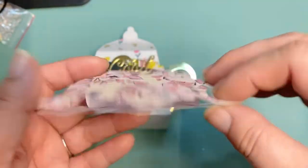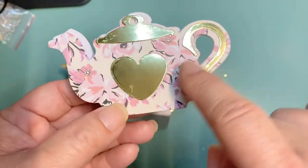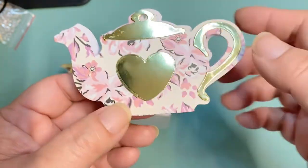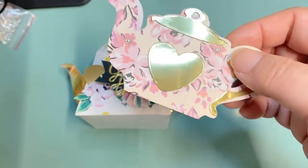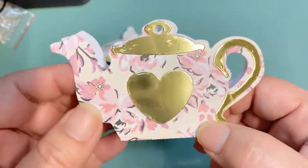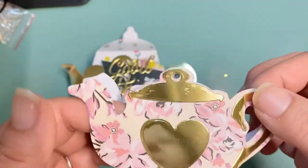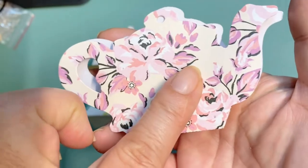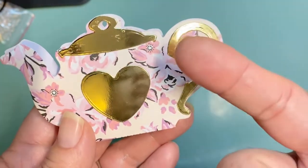I did cut out the accessory pieces in gold foil cardstock. It has all these little glue marks so obviously I'm not giving this to anybody, but I just wanted to cut it out to see how it looked. The other thing I was intending on doing — you can actually cut this off and make it into an embellishment. I was trying to figure out how you could do the back; I think you'd have to die-cut the paper the opposite way, but I didn't do that.